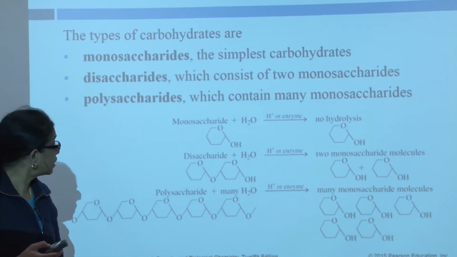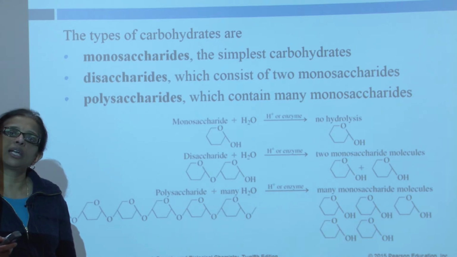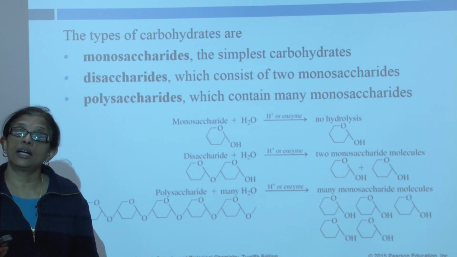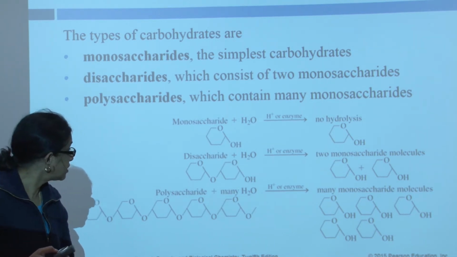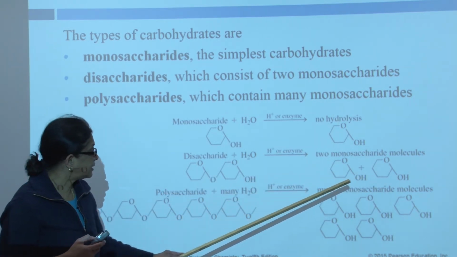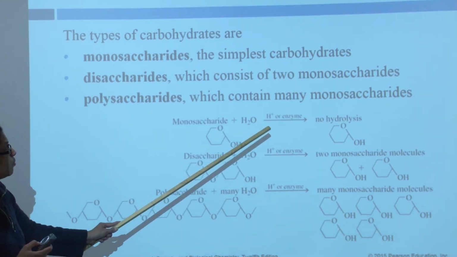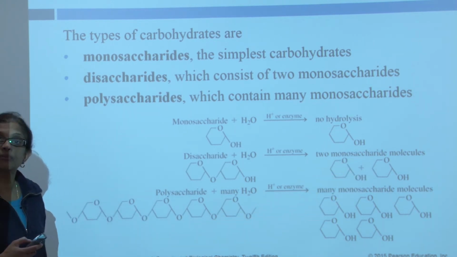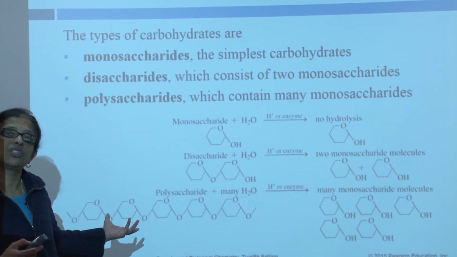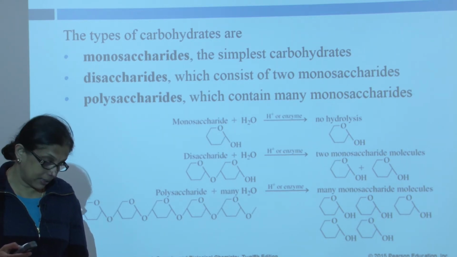A disaccharide is a molecule that is made up of two monosaccharide units. The most common disaccharide we come across is table sugar, sucrose. So you can find the hydrolysis of sucrose. Hydrolysis is breaking down into the two monosaccharide units. The disaccharide has two monosaccharide units, and hydrolysis is breaking the two apart. This is a sucrose molecule. We can take it as an example. This is a general example, breaking into two monosaccharides. So we call it a disaccharide.